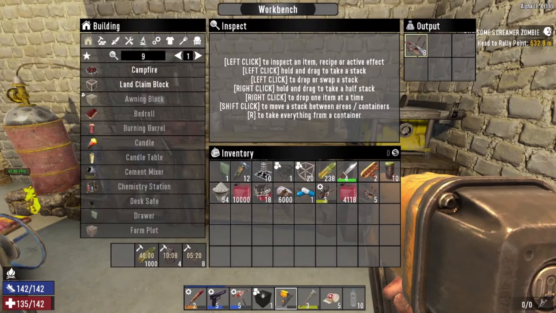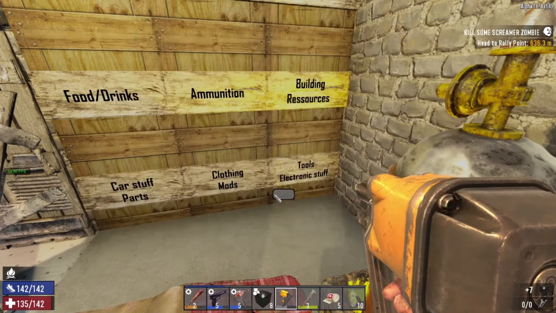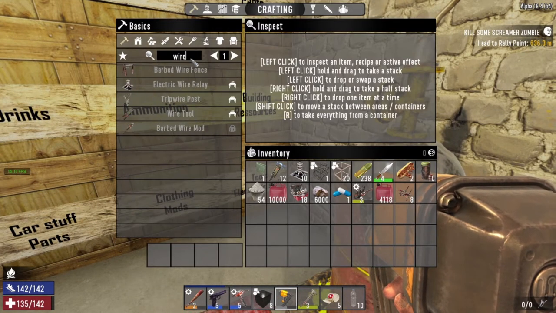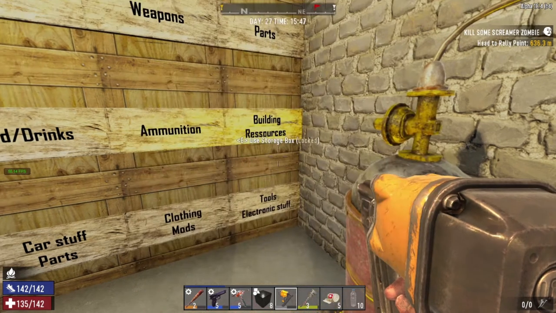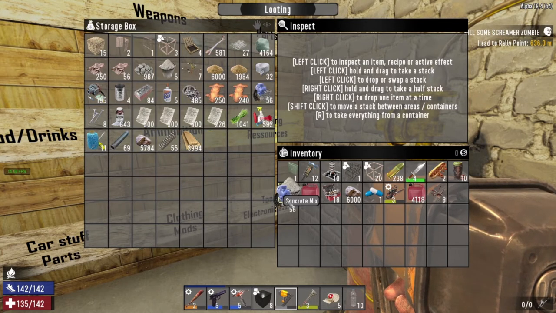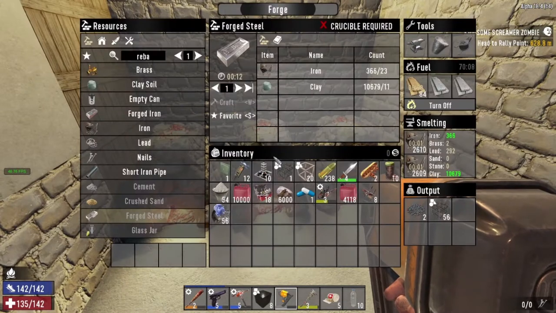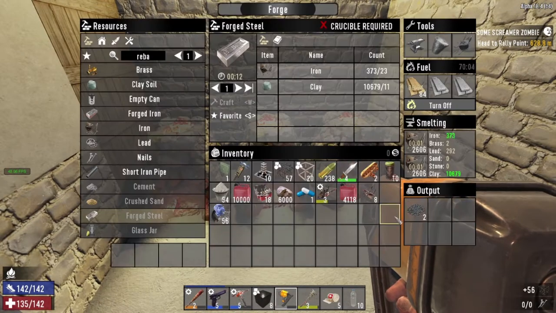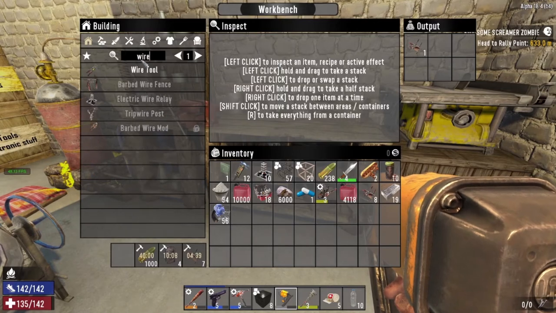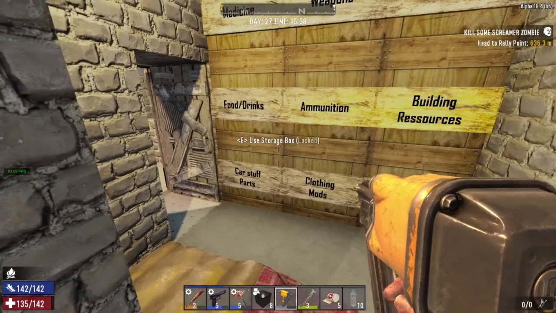And I'm still building. I'm just a little bit uncoordinated at the moment. Oh, I need a wire tool. Can I get parts and forged steel? Okay. See? That's why I shouldn't have destroyed them. Wire parts and forged steel. Wire parts. This I wanted to have. Let's do it. Wire tool. Okay. Let's save the steel for the moment.